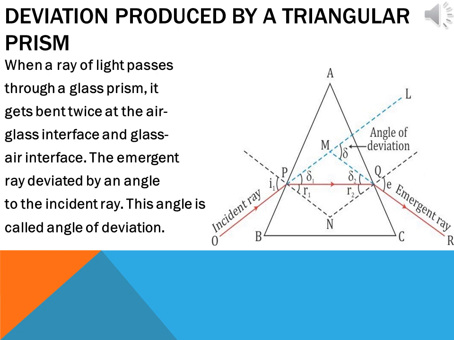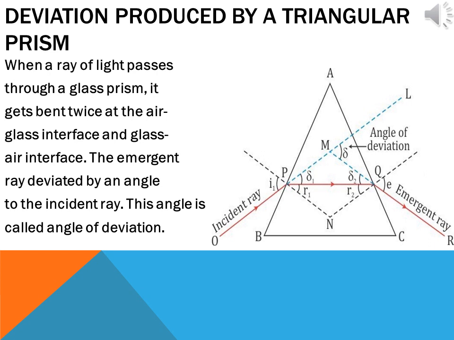The light of different colors have the same speed in air but different speeds in a medium. If the light entering the prism is not of a single color, that is, it is a mixture of several colors, then the emergent beam also has different colors arranged in a definite order. It is because the speed of light in a transparent medium decreases with the decrease in the wavelength of light. Therefore, the refractive index of glass increases with the decrease in the wavelength of light.